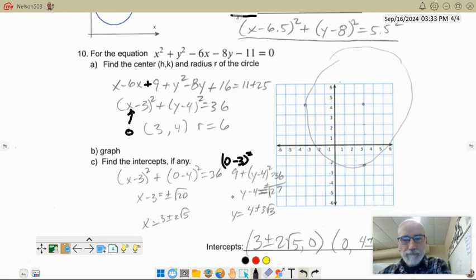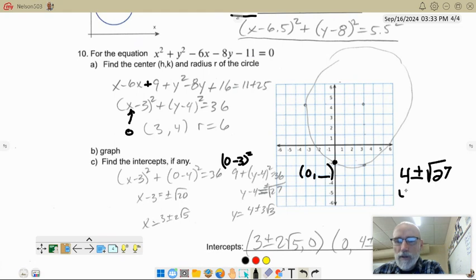And so what are we doing when we do that? We're looking for y-intercepts, because let's say we have this point right here. We know for sure the x component is 0. It's the y value we're looking for. That's where we're plugging a 0 in for the x. And then you're just trying to do the algebra as accurately as you can. So subtract 9 from both sides, that gives you 27. Add 4 to the other side, right? So we get really 4 plus or minus the square root of 27.